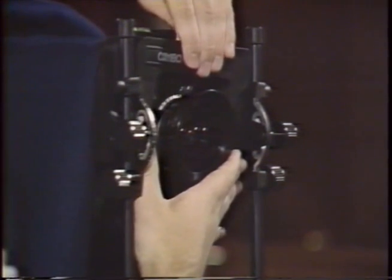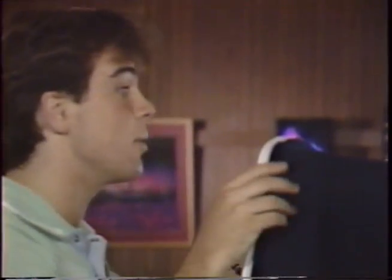Now drop in a 300 millimeter long lens for a bigger image and flatter perspective than the normal lens. Hey, that's pretty good. Now try a 90 millimeter wide angle. You might have to use a bag bellows with this one to get the lens closer to the ground glass. Which lens do you think the boss wants to use? The 210, absolutely. Mr. Larson ought to be happy with this.